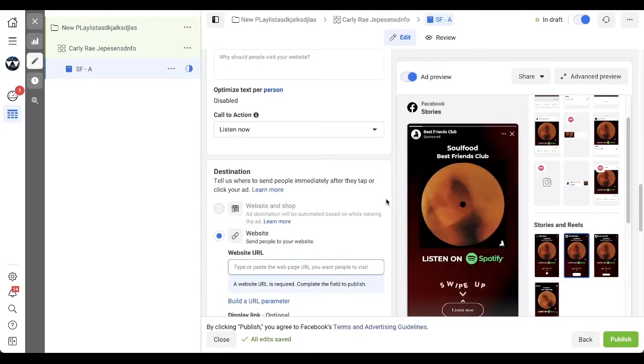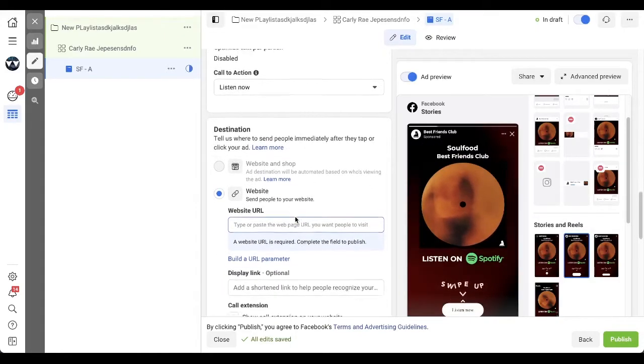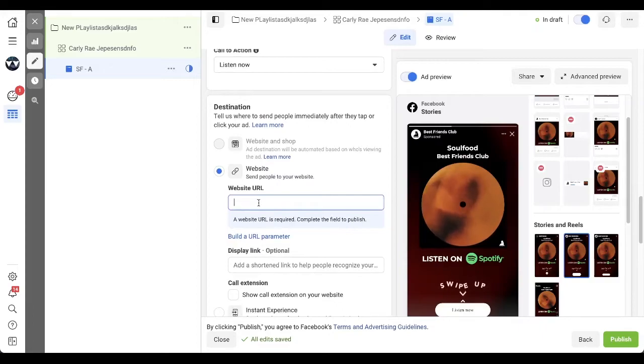So then what you're going to want to do is type in your music link for the ad that you're creating, or the song that you're promoting. In this case, we are focusing on a playlist campaign, because I talk a lot about it in the course material above, and I'll go over it again shortly. But what you'll want to do is type that in.